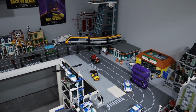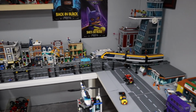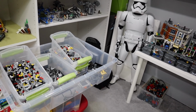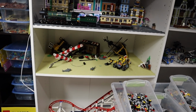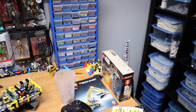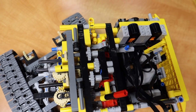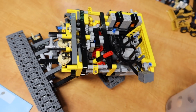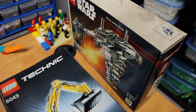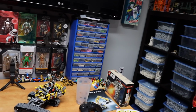It's kind of a neat feature, but just to have the big city, this whole area used to not be a room. This whole area used to be all city in this big L shape, and it was pretty good. It just got to be, like I said, too much maintenance, and I didn't have enough people to share it with, so it lost its luster for me, and I wish it never did because this thing's awesome. Lots going on inside these guys. I really enjoy building these things. So yeah, and then we've got to do this guy up too. Eventually, I'm really excited about doing that. I really, really want to get that done.